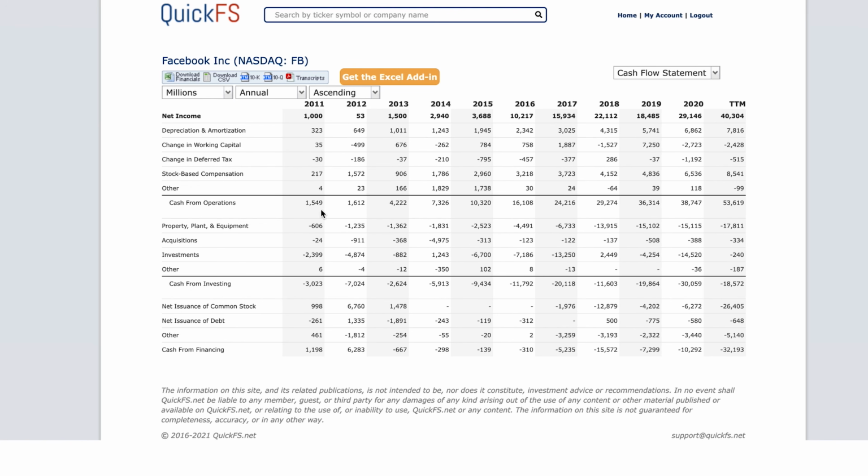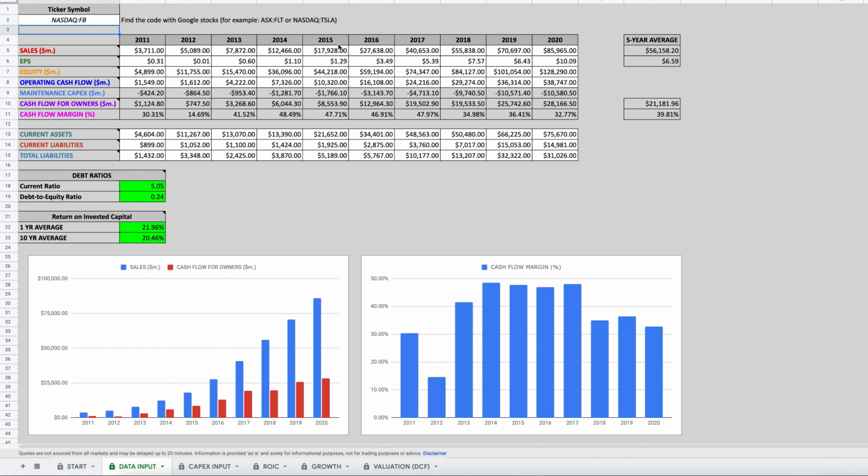And then on the cash flow statement, you'll be able to get cash from operations here. And you'll also be able to get the total CapEx figure, which you can then use to estimate what maintenance capital expenditure is. So in the interest of time, I've just gone ahead and copied all the numbers and then edited that out because that was about a 5-10 minute process, but doesn't need to be in this video. But what you'll see now is we have everything kind of calculating and the graphs working and everything.